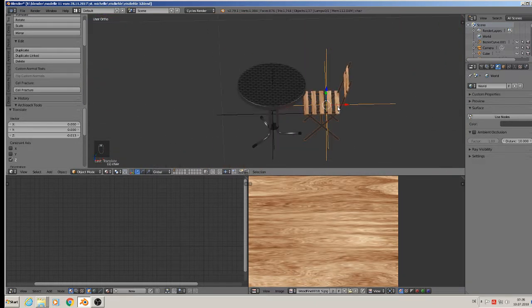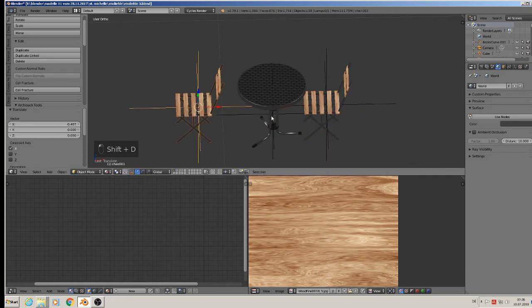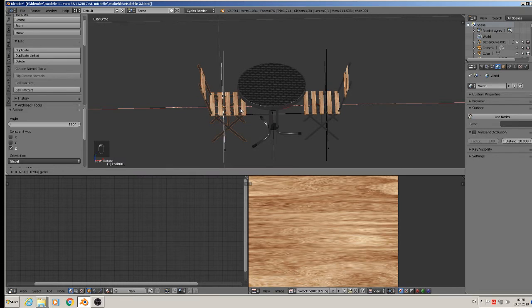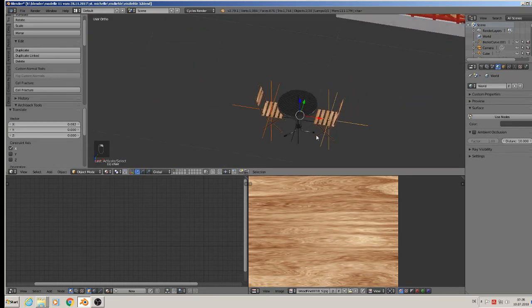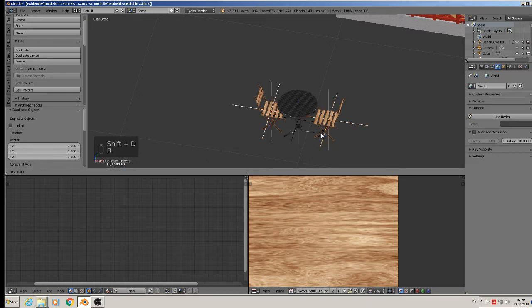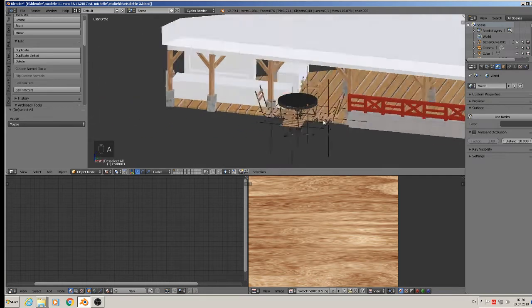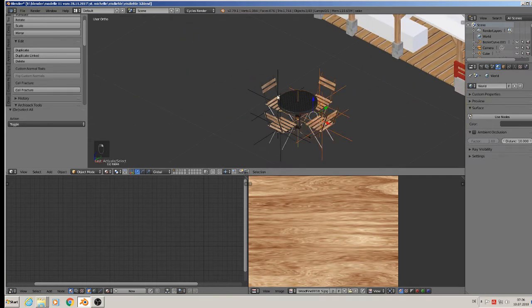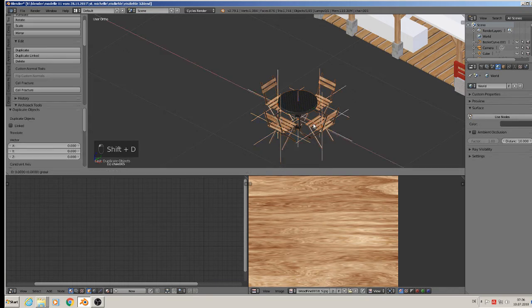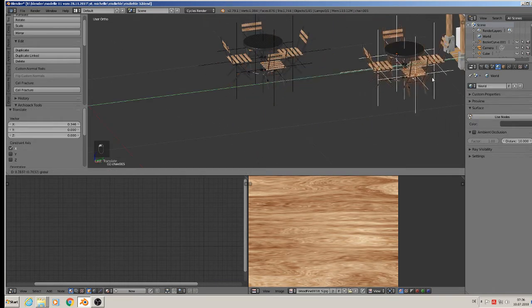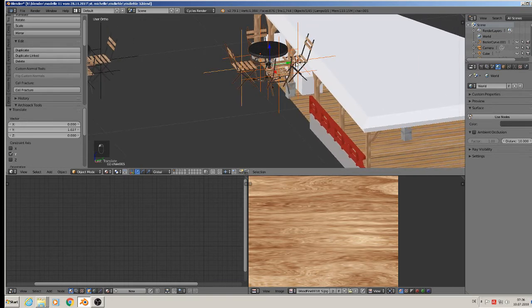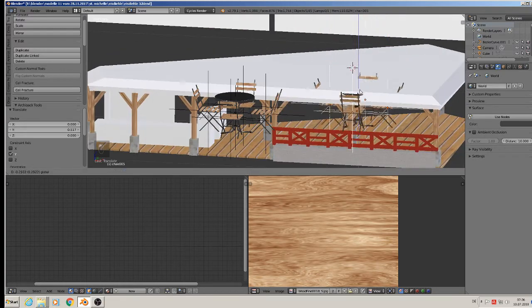So we have that, then Shift D simply bring it to the side, rotate set 180 degrees to rotate it, bring it down under, get this both, Shift D and rotate set 90, and we have a table with 4 seats. Then we get that all and simply Shift D, make a copy, and you can place it into our cafe there, or coffee shop.